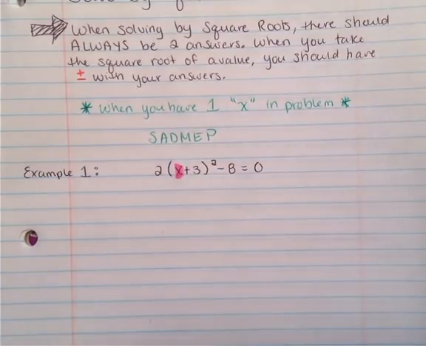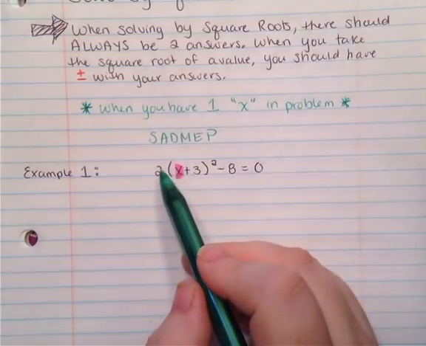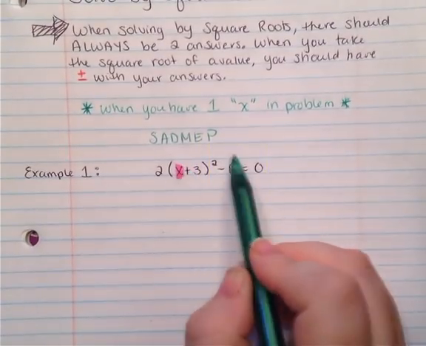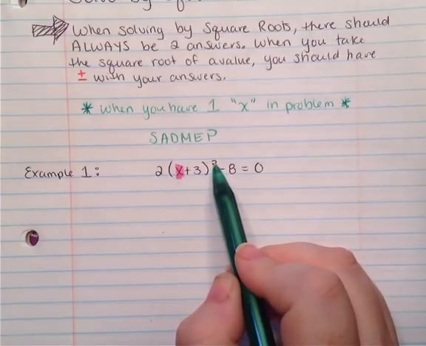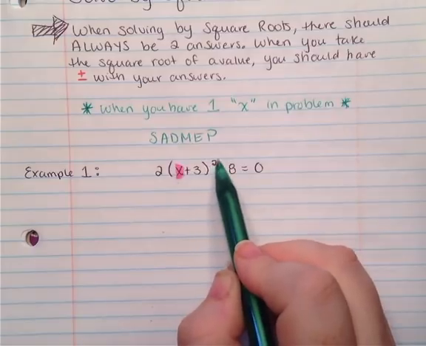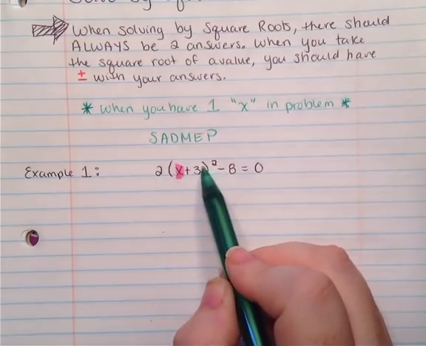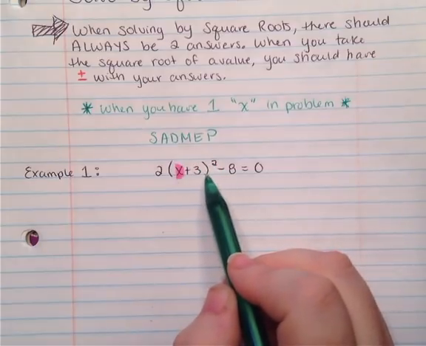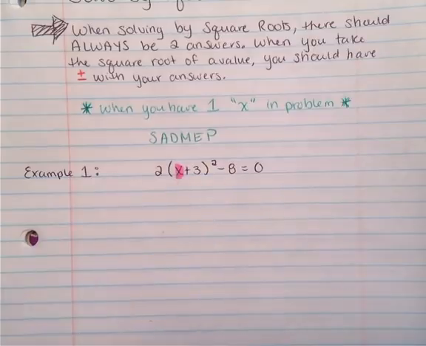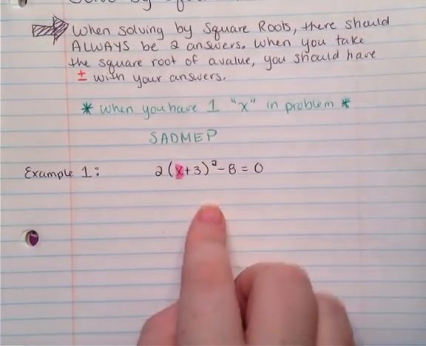Now, some people will think that you need to distribute this 2. That would be a bad idea because, one, you'd be putting more onto the x when we want to get everything away from it, but also because it's squared. It is not just 2 times all of this. You have to actually think about the fact that it is being squared. This is x plus 3 written twice. Again, you don't want to rewrite this out twice because then now you'd have 2 letter x's. So we want to use this equation and solve for this x right now.